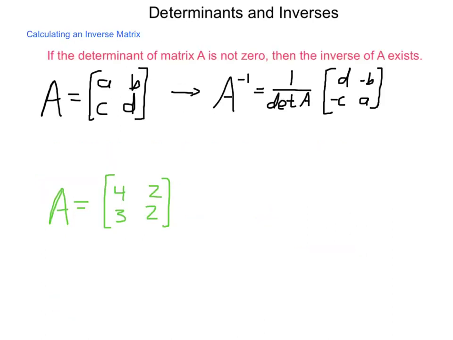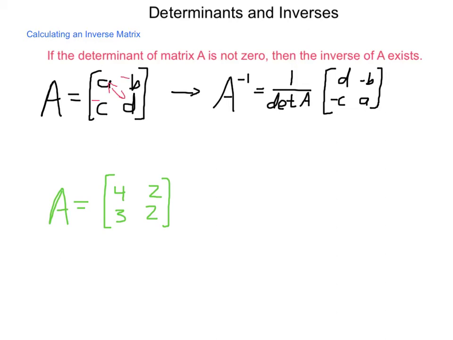So if the determinant of matrix A is not 0, then the inverse of A exists. The way we calculate it is, if we have matrix A with values a, b, c, and d, the inverse is 1 divided by the determinant times the matrix d, opposite of b, opposite of c, a. So what we did was we took our a and d values and they traded locations, and we negated b and c. Now there is a way to find the inverse of larger matrices, but that again is beyond the scope of this field of study for Algebra 2. That will come in later courses in mathematics.